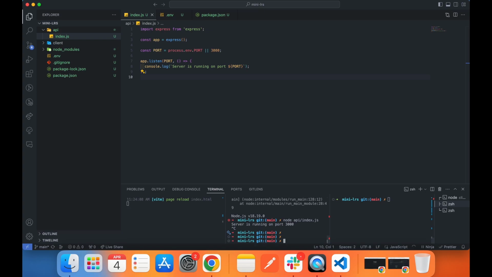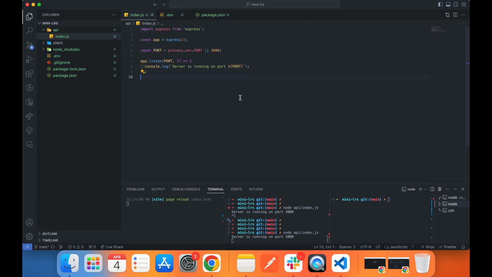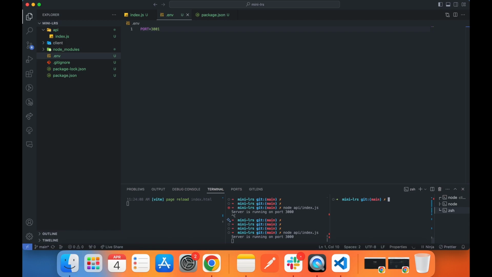And that should work the same. If I just Control C out of that and then run it again. Yeah, it is working. I didn't actually expect this to work because, well, let me just check something. If I do this, 3000. Okay, so what's happening here is it's just defaulting to 3000. It's not actually getting this from here, and the reason is in order to use environment variables from your .env file, you actually need to import another package called dotenv. So just run npm i dotenv.